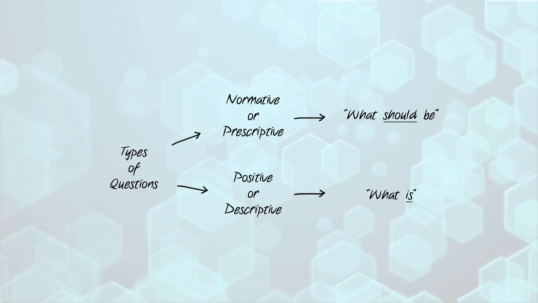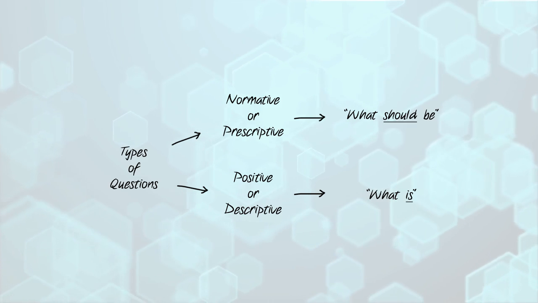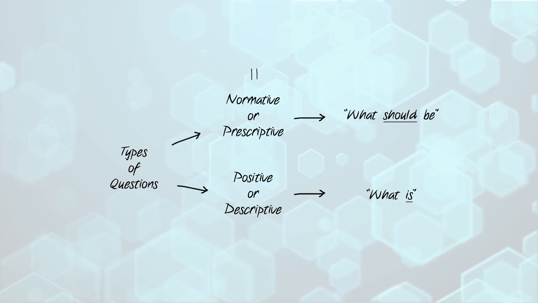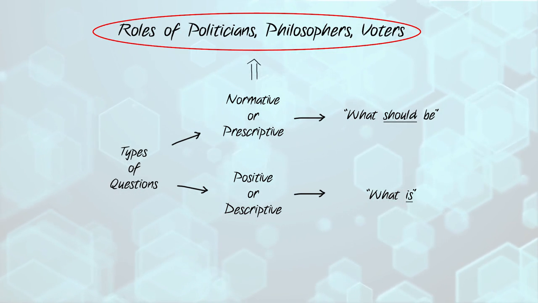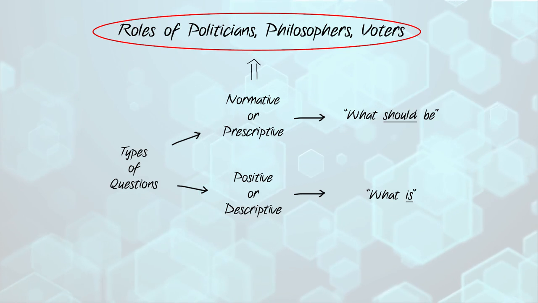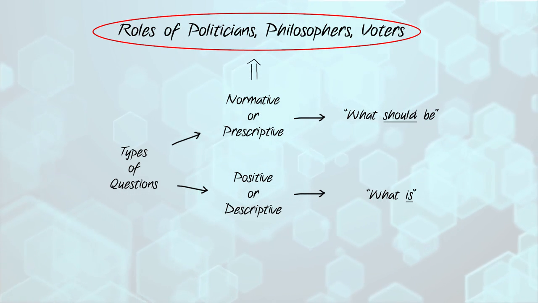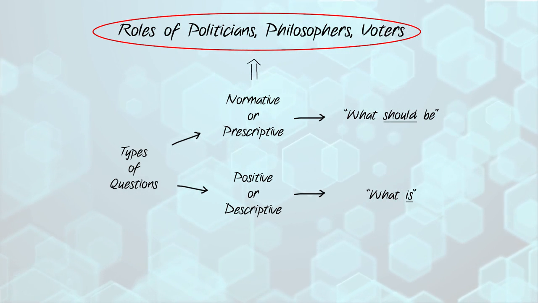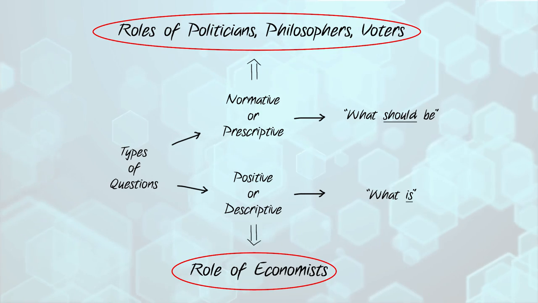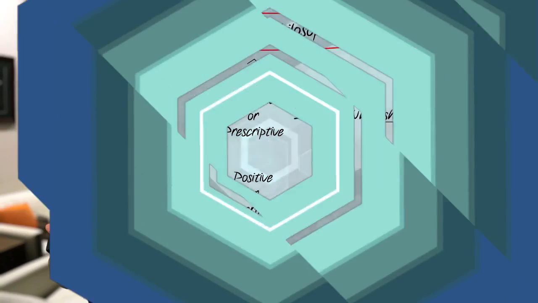My point here in making this distinction is that normative questions are more properly the domain not of economists, but rather of politicians and philosophers and voters at the ballot box, or revolutionaries in the jungles or deserts or ghettos of the world. In contrast, the primary role of the economist is positive or descriptive analysis, describing what is rather than what should be. Having said that, however, positive descriptive economics nonetheless can offer great insights about how different types of government policies can affect the distribution of income and consumption. Therefore, positive economic analysis is essential in many normative policy debates.